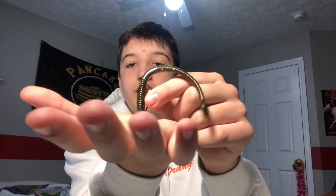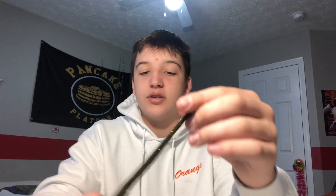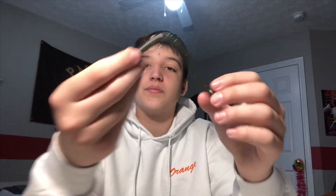Fourth bait I have is a shaky head. I'm sure you can notice a trend going on here. See that Spot Remover head — it's a flat bottom, so it stands up on the bottom. It's going to stand on the bed like this. This is a Biz Baits Dizzy Diamond in Green Pumpkin Candy. You drag it along, hop it, hop it, hop it, have it land on the bed face-down, move it a little bit — still face-down — hop it again. Bass intruder alert, and they eat it.